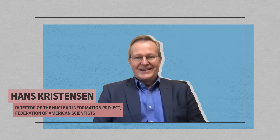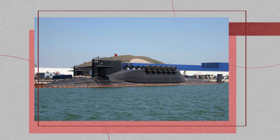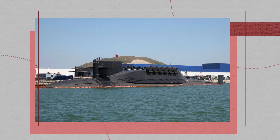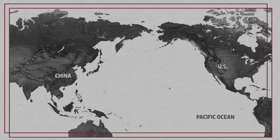Even if you put longer-range missiles on the Jin-class submarines, it's still the Jin-class submarines — they're still as noisy as the old ones. Hans Christensen has studied the status of American nuclear weapons since the 1980s. Since noisiness impacts an SSBN's survivability, it makes it harder for China's submarines to travel further from the shores without being detected. Even if you get longer range, that range is not sufficient to cover all of the continental United States unless you sail far into the Pacific. And that's also difficult for China's submarines to do because of U.S. anti-submarine defenses across the Pacific Ocean. The sea-based nuclear capability is one area in which China still lags behind the United States in a very significant manner.